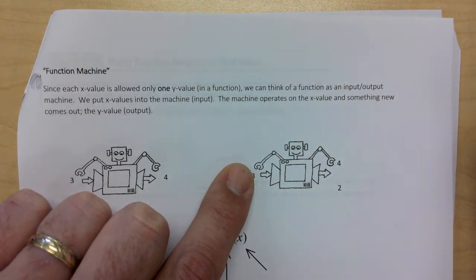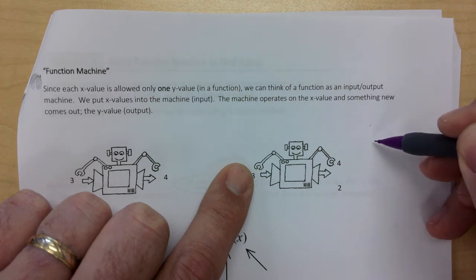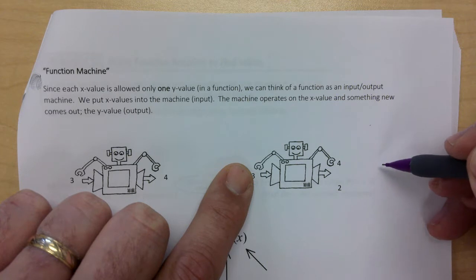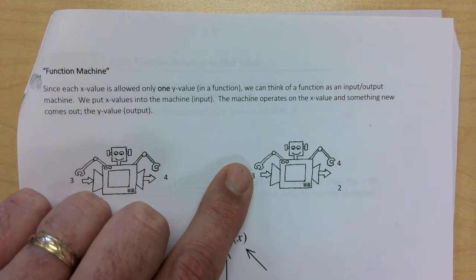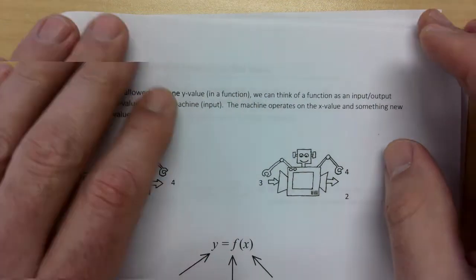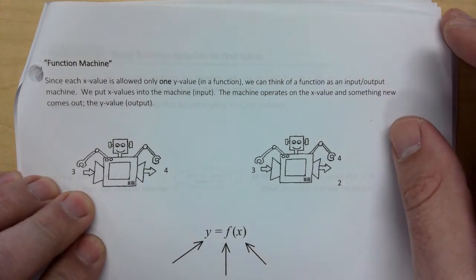And the main idea is that if you have a relation, you cannot have an x value pointing to more than one y value. That's the basic idea. If you want something to be a function, there can only be one arrow from an x value to one y value. You could have another x value down here pointing to the same y value, that's fine, but there cannot be two arrows going out of one x value, okay?